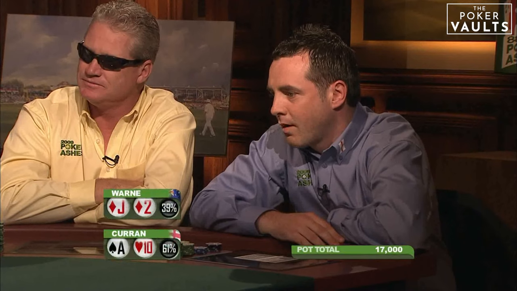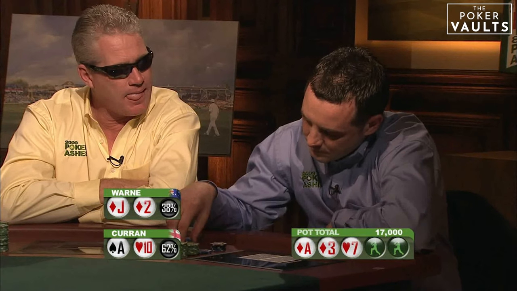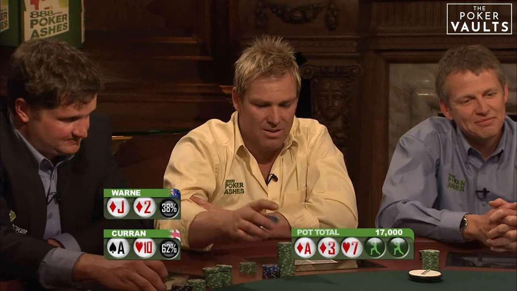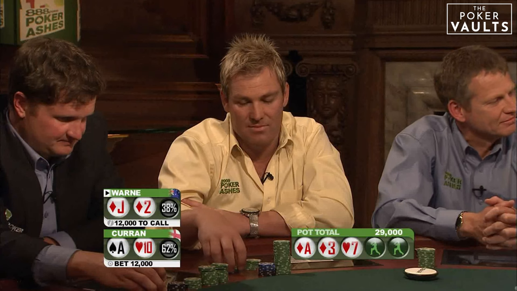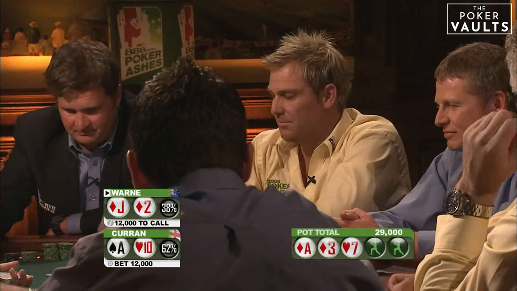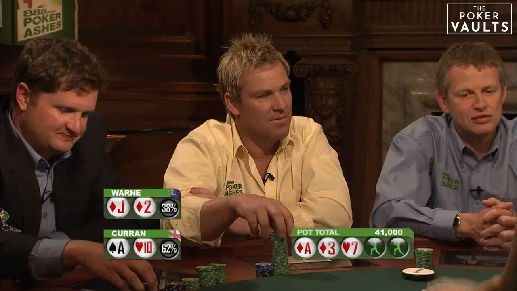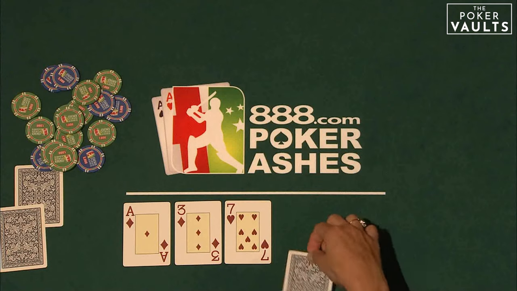A flush draw for Warne. Top pair with a decent kicker for Glenn Curran. You can see some chips flying about in this hand here now. 12,000. Now, how does Warne want to play this? He'll probably feel some responsibility as captain not to exit too early. He wants to be there to guide his players through the choppy waters ahead. Otherwise, he might have made a move there.